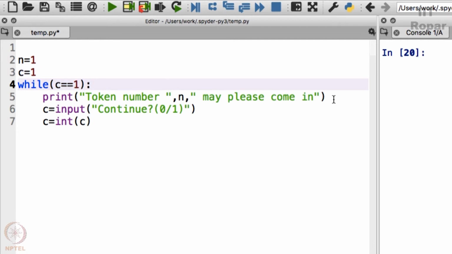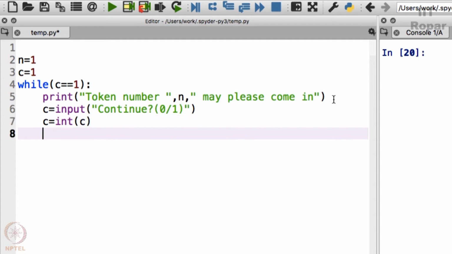When the condition given inside the bracket after while is true, it will keep executing this. It will keep executing until this becomes false. But the moment this becomes false, it will come out of it. It's like a bomb detonator, right? It will keep executing this until this goes false. Once it goes false, boom, it comes out.